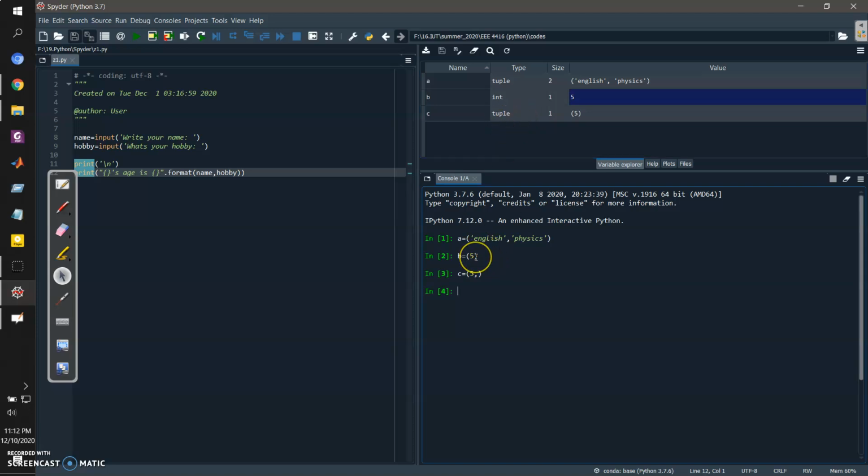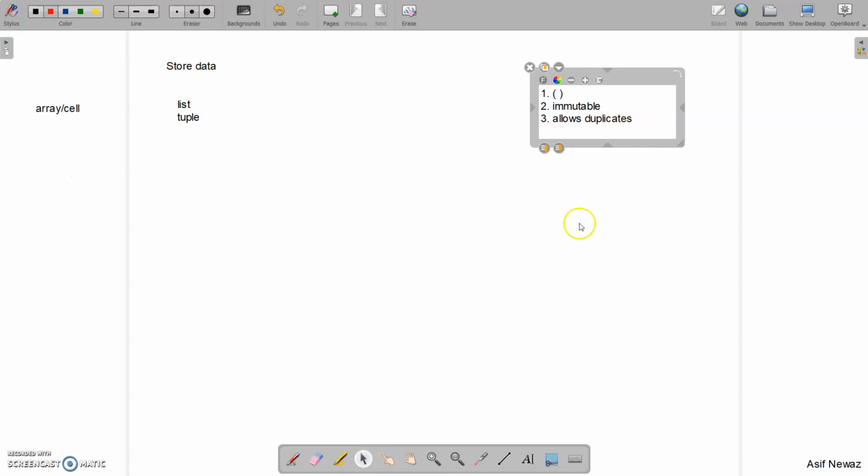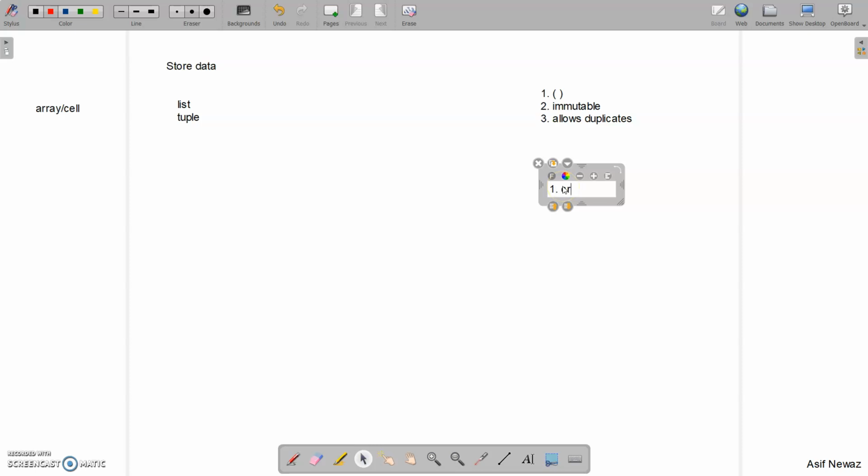So when you have only one element, if you just put it inside round brackets, that will not work. You have to place a comma alongside to create a tuple. For multiple elements, that's obvious, that's not a problem. For a single element, this is one thing. You can also create an empty tuple this way. This is also a tuple, of size 0. So that is the way of creating a tuple. Number 1 is creating a tuple.